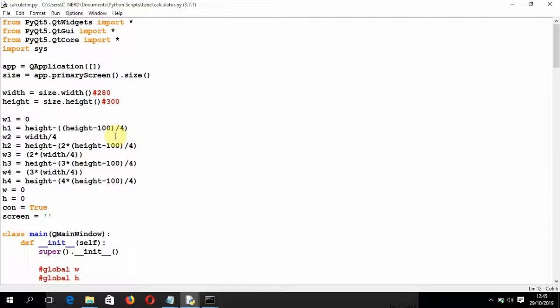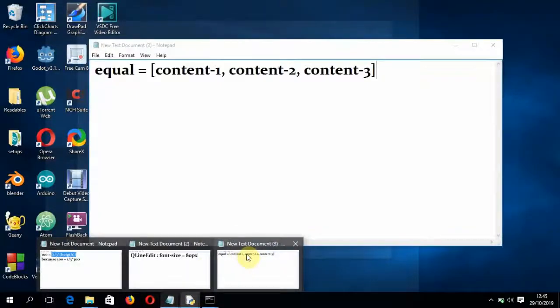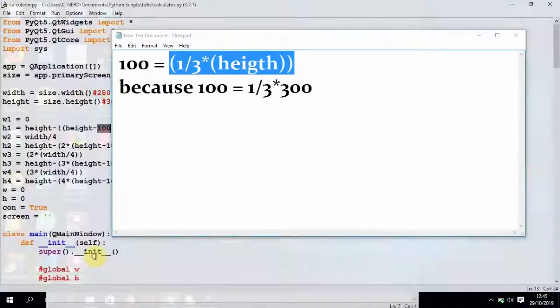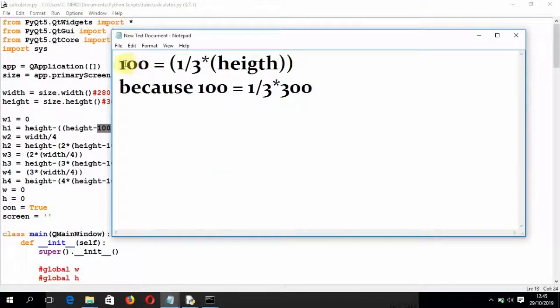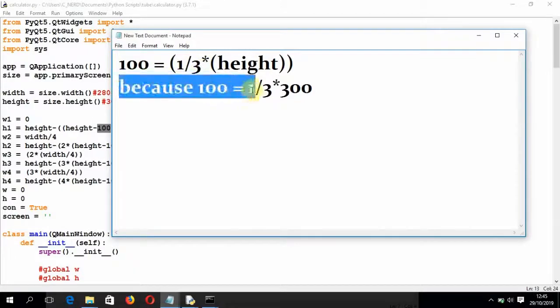Now to change the size of the buttons to fit the calculator, we need to eradicate all these hundreds. So anywhere we have numbers in a variable that has something to do with the screen, we are going to change it, and most of our numbers here are hundreds. So what we'll do is that we are going to substitute 100 for 1/3 of the height, because 100 is 1/3 of 300, which is the original height.